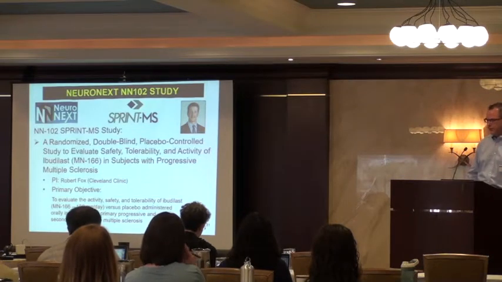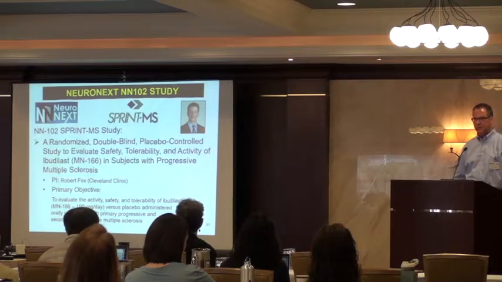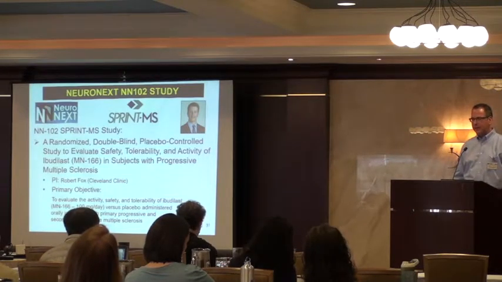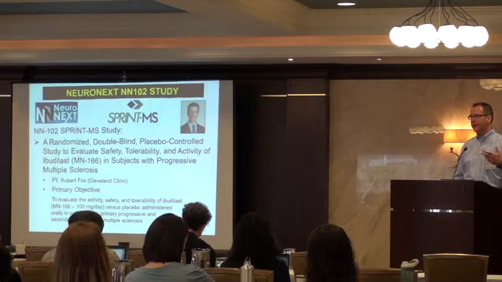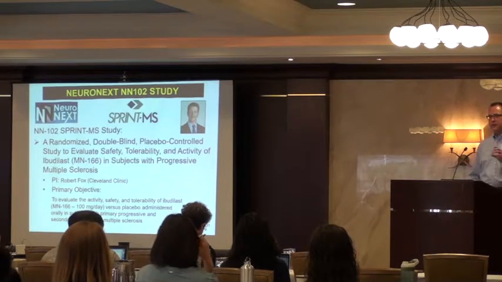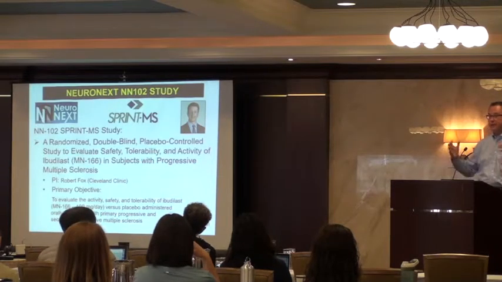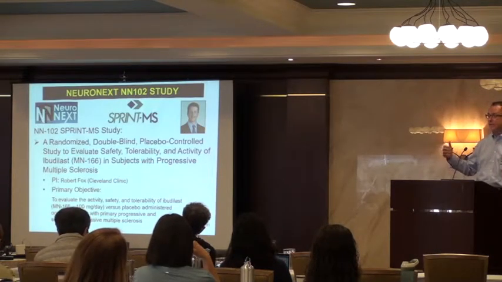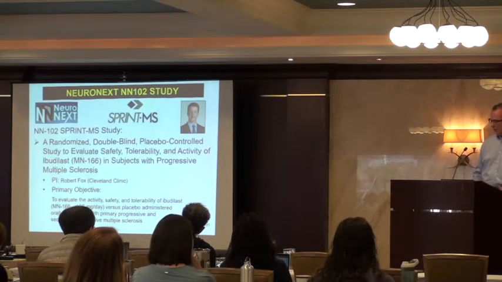The NN102 study used a design like this. This was an intervention looking at patients with primary progressive and secondary progressive MS. It was using a surrogate endpoint of brain atrophy, where the idea was that if you could show that the drug slows brain atrophy, it would then be thought that you would see clinical benefit with respect to the drug. You would need a larger study to show the clinical benefit, so this was kind of an intermediate study. This was like 250 subjects, so it wasn't small, but as opposed to the 700 to 1,000 people that you would need to show the clinical benefit.